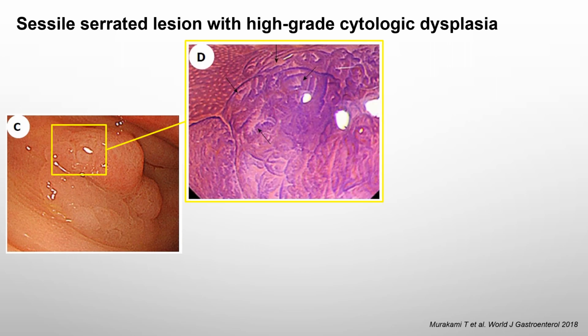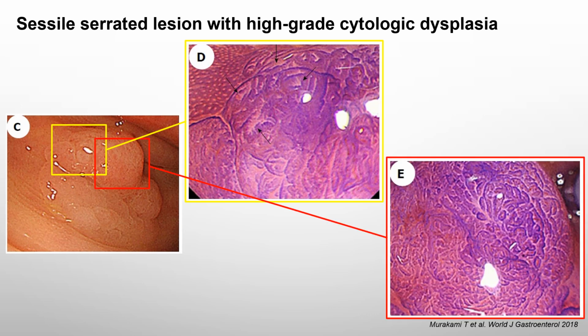Magnifying chromoendoscopic view using crystal violet staining. A type 2 open pit pattern is partly evident in the edge of the region. Type 5I mild pit pattern consisting of area with irregular pit can be observed at the dome-shaped area. We endoscopically diagnose the region as an SSL with cytologic dysplasia and achieve an en bloc resection by performing an EMR.